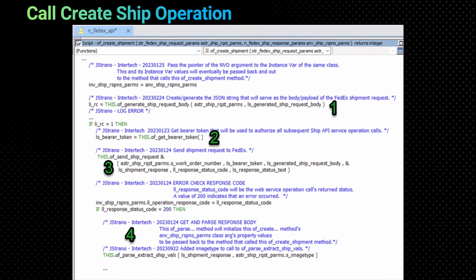And notice that there's no real JSON or REST client here yet. This is the top level for each of these tasks. And task number 4 was to get all those values back from a successful post to the FedEx web service operation. And so I then, number 4, parsed and extracted all the shipment values.